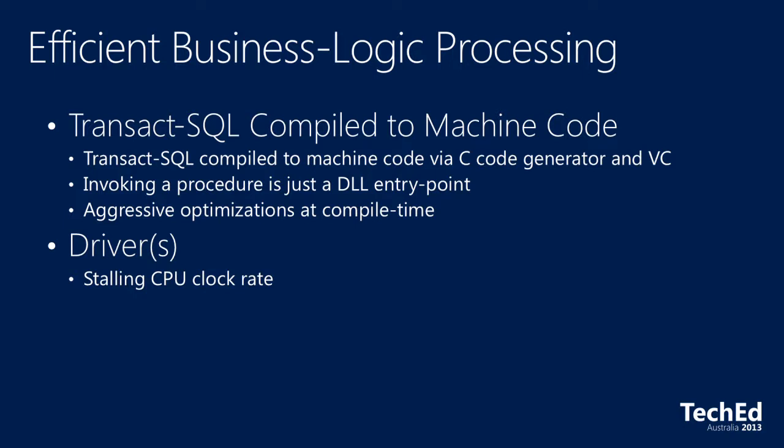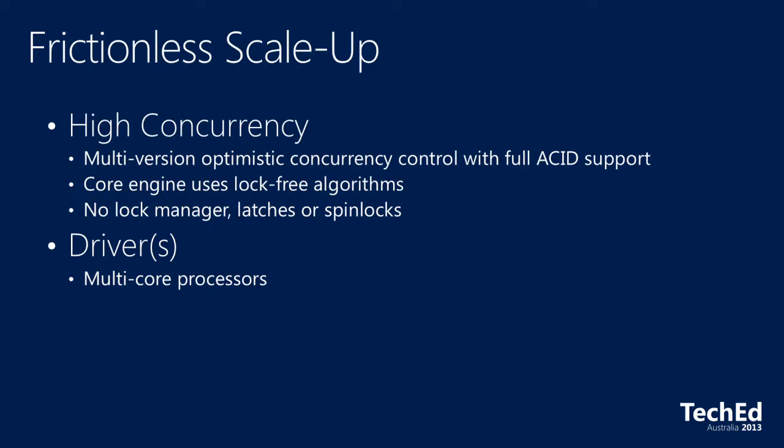We don't have to worry about reusing execution plans. As you can see, we've got aggressive compilation, so we're going to improve performance here. The driver for this was that we're getting more cores, but we're not driving faster frequencies. So this is the way we can potentially solve this problem of poor execution.